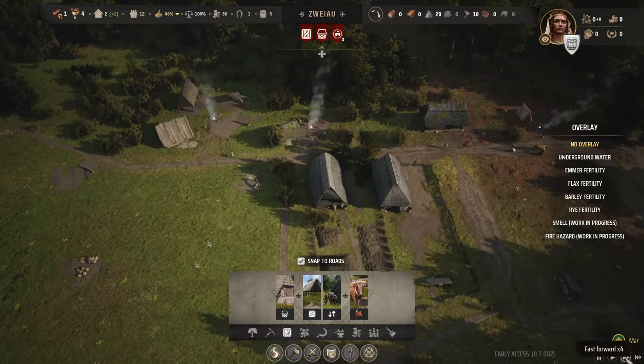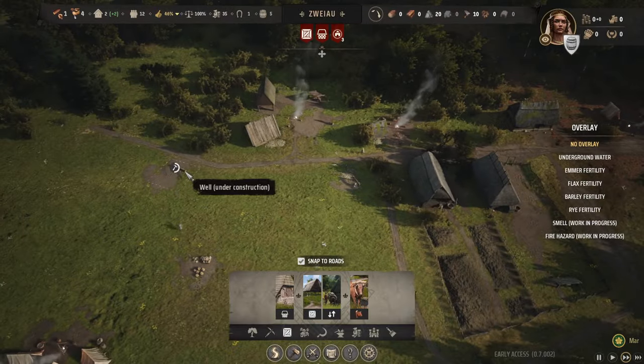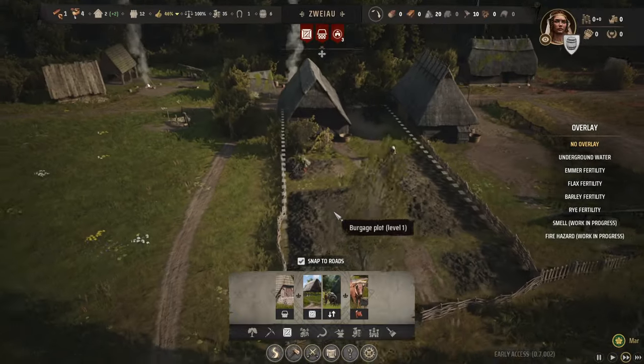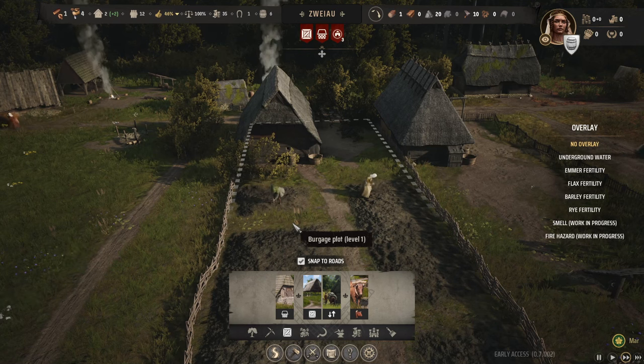I feel like if we build our storehouse next to the hitching post, it might be a good idea. Do you know what I mean? I just feel like that might be a good shout. Look at them doing their vegetables. They're so cute. You having a good vegetable life over here, guys? Yeah?